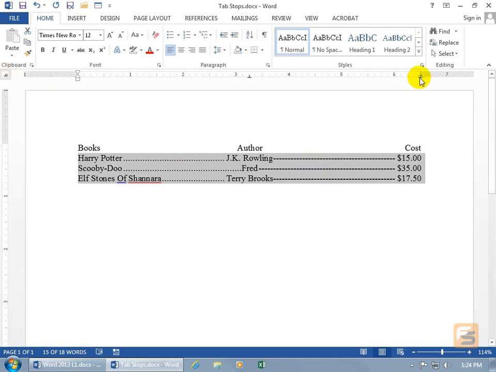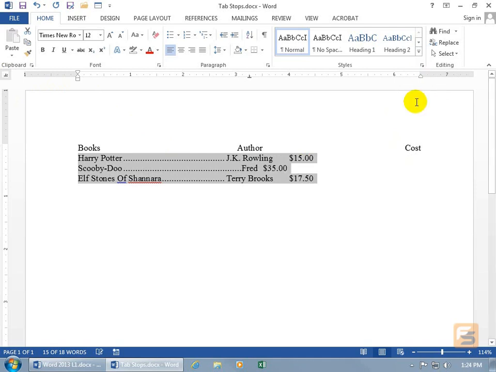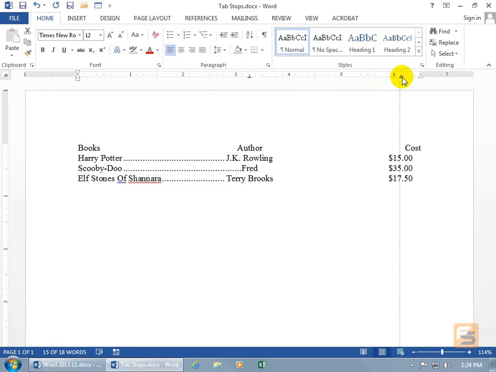With these three selected, if I go ahead and click and drag the right tab off, and you see these decimals here, I can actually use the decimal stop so everything is aligned to the decimals here. So with it selected here, come back up here, click and drag it. It doesn't matter where you drag it, just to make my point. You see, before I let go of the mouse button, how the line goes right down the decimals there. So you can do a decimal line, and I can make it look like a right align. But of course it's not right next to the 6.5 inch marker, but I can get it pretty close. In any case, we'll let go of that.